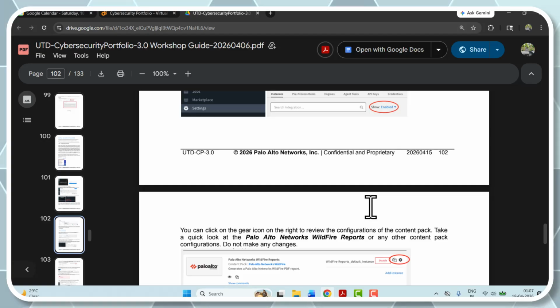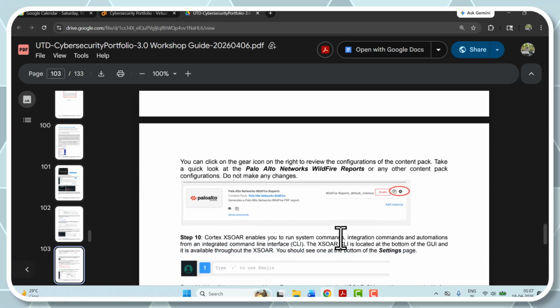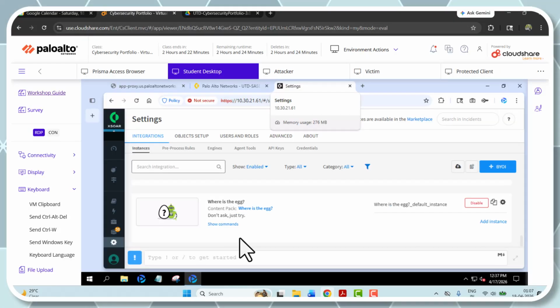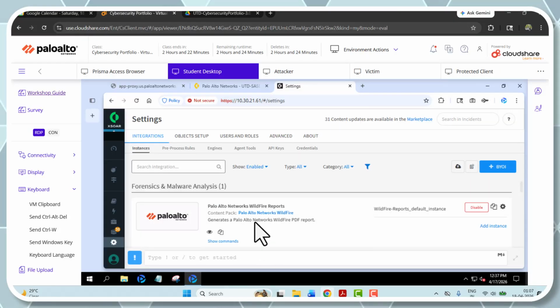You can click the gear icon to review the configuration of the content pack. Take a quick look at the Palo Alto Networks firewall report. If we scroll up, Palo Alto Networks firewall reports is basically this content pack.